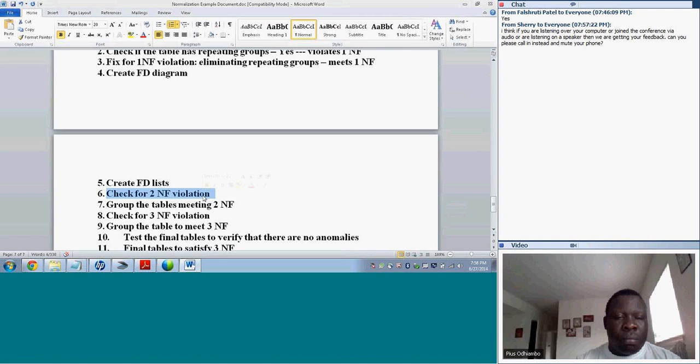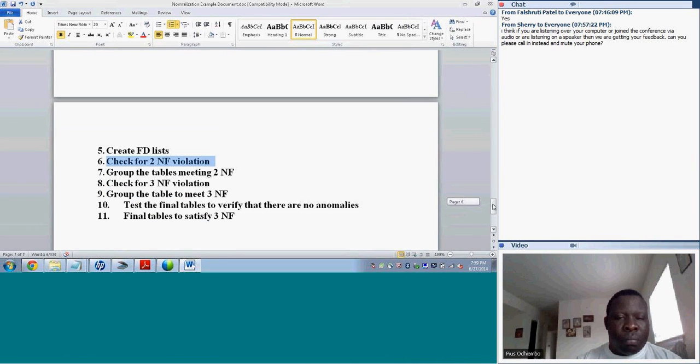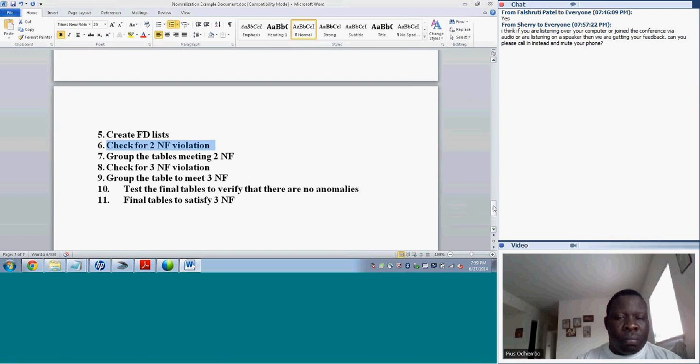After the second normal form, you have to validate whether the table meets third normal form. Third normal form violation is when a non-key column identifies another non-key column. So you eliminate that third normal form violation, and you would get a group of tables. Once you get a group of tables, you need to apply your validation principles to ensure there are no anomalies.